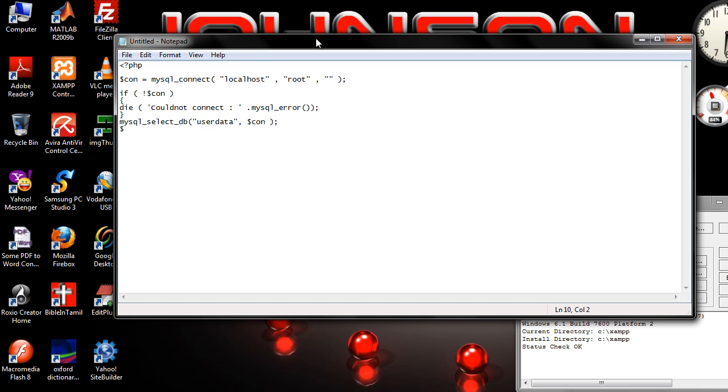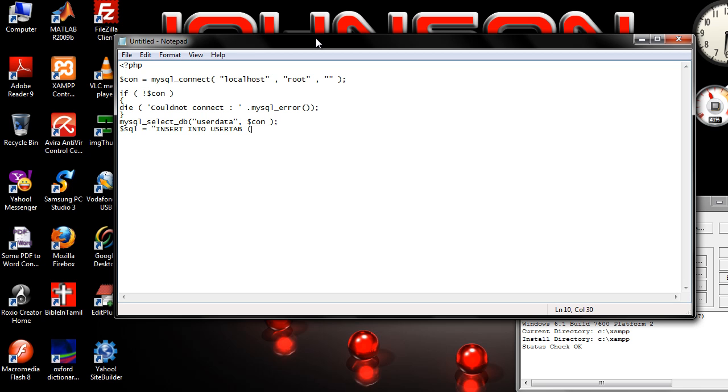Then we have to give the query. Under that, insert into the table name. Here I am going to mention user table, user tab.